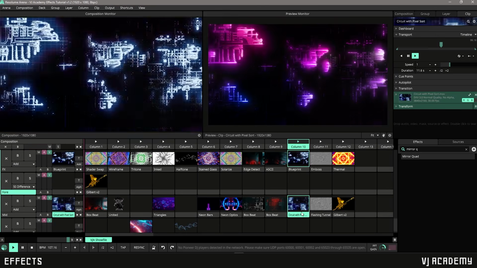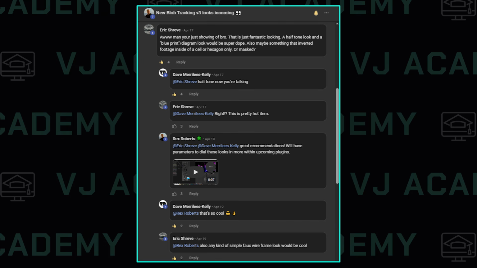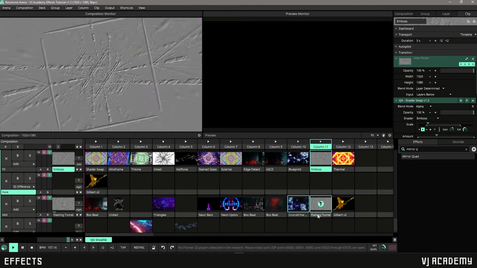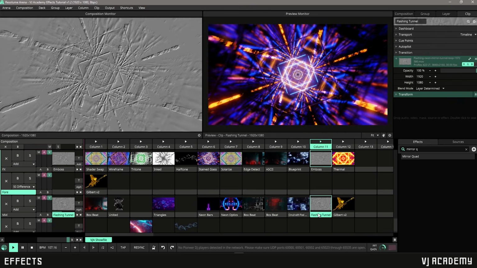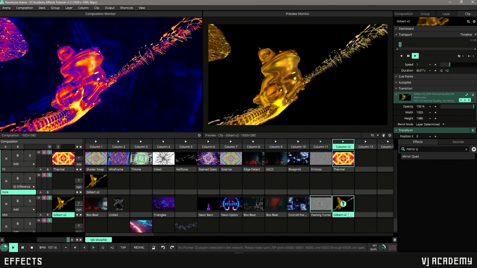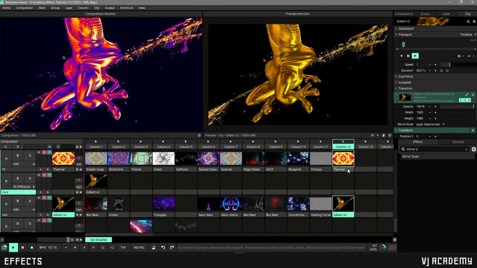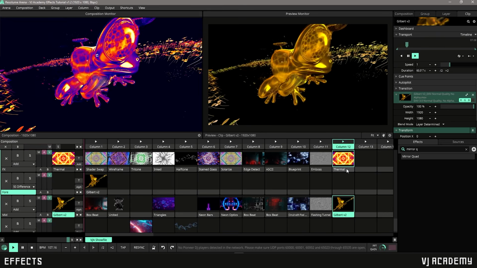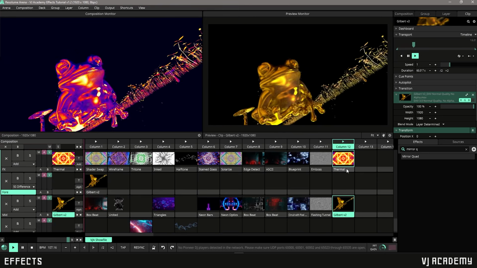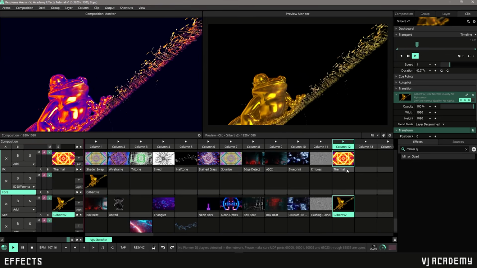And shout out to the VJ Academy community for suggesting a few different styles and shaders that I was able to add in here. And I'm going to be able to embed that in future plugins as well. So two more here. Here's Emboss, which gives it almost like a depth or like a roughness map, which is really cool. And then one more, we got Thermal, which is one of my favorite shaders out of all of them. So yeah, this plugin with all those 20 shaders drops in the VJ Academy as soon as this tutorial does. Enjoy.